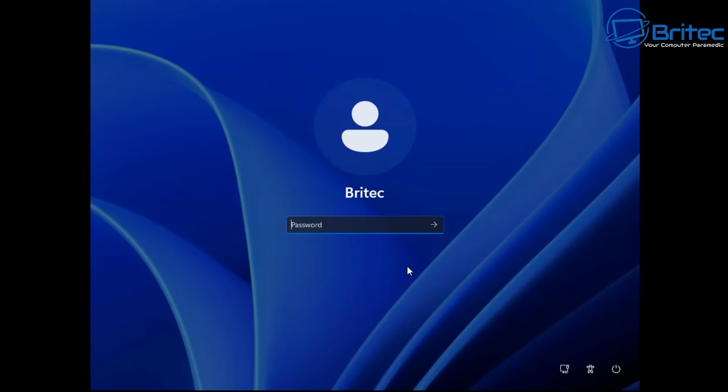And once we start up the system again, it's going to start booting up to the PC and create our user account that we've just set up, which is, in my case, Britech. Yours will be whatever yours is that you've set up on your system. And if you give it a password, it's going to say the password is incorrect. That's fine. Click OK. And now it's going to ask us for our password that we set up for that account. I'm going to go ahead and put a password in here, and it's now going to boot up and create our account and take us to the desktop.